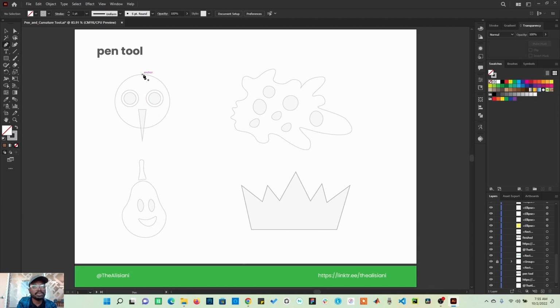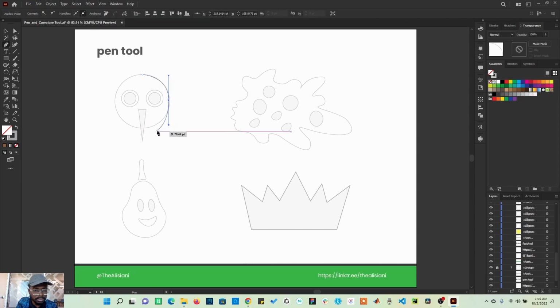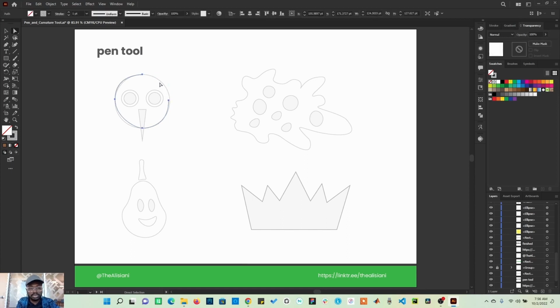If I want to make a circle, to make a full circle, you basically need just 4 points, right? I will start at a point, click and drag, click and drag, click and drag. Of course, I can still adjust all this. Okay, so this is one way of doing it. You can then begin to adjust all this. Let me show you the best way to do this.